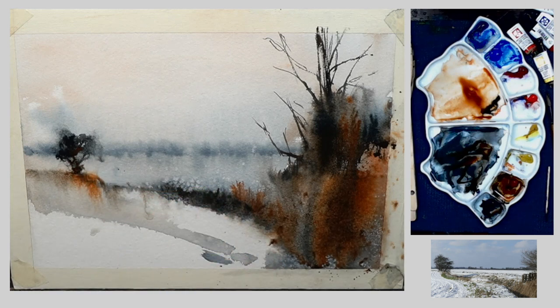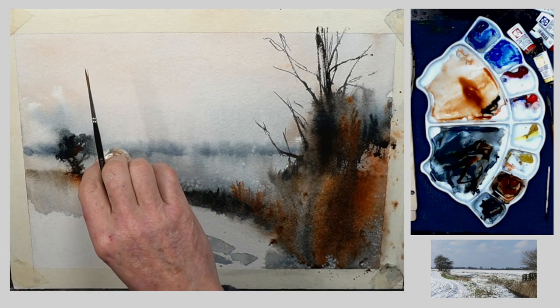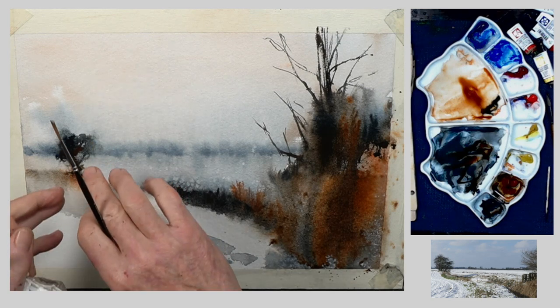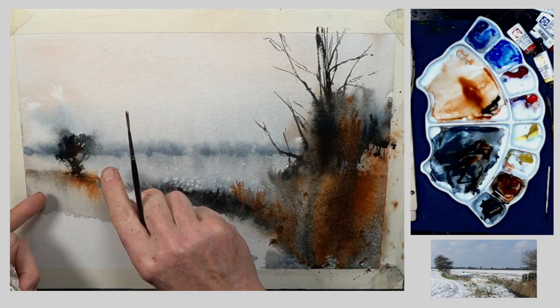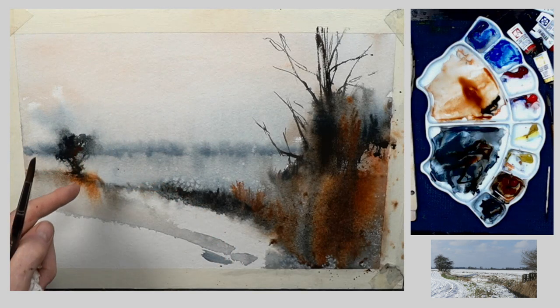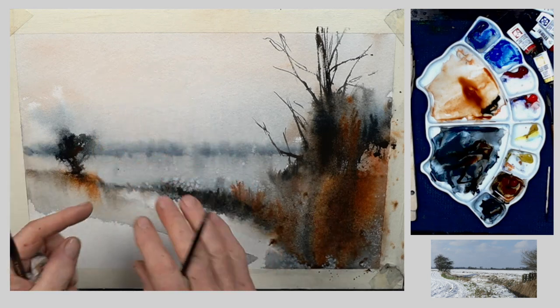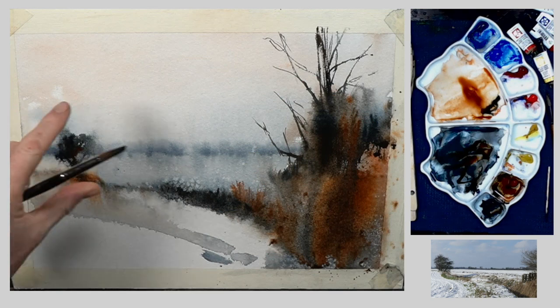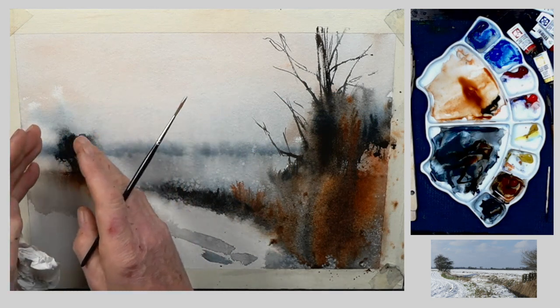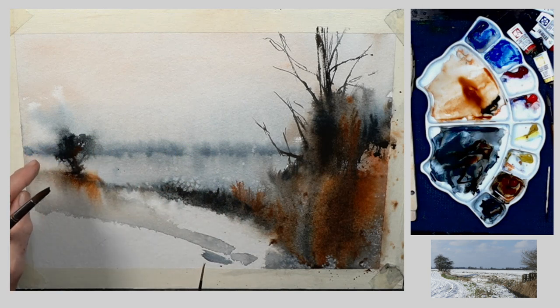But you've got a lovely little tree, and that is going around the field. I'm just going to loosen that off, take that away. I love that spread. I love how we got semi-hard edges around here. We have a definite trunk and different planes of the tree. We have a dark side, a light side, but it's just pushing away. Now, if the whole of this paper had been wet, that wouldn't have gone like that. But because it's bone dry, it's acting and it's doing it. It just moves so far. It will only go where it's damp enough.